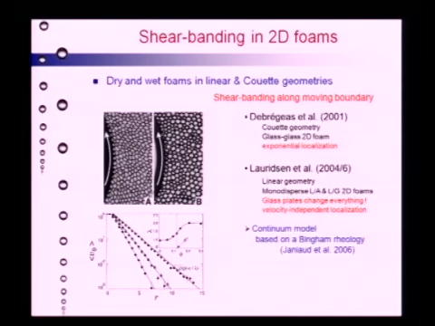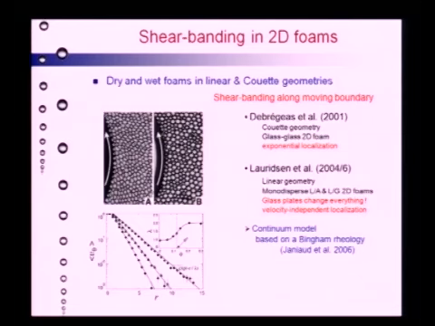I'll talk mainly about this experiment that was done first by Georges Debregeas in 2001. It's also an experiment that's been done with grains. They took either a dry foam here or a wet foam there, squeezed it between two glass plates, and between two cylinders. They rotate the inner cylinder, and they measure the velocity profile through the sample. They realized that only a few layers of bubbles on the moving wall were moving, so the flow is completely localized here. The velocity profile is exponential, so there is some shear banding in this setup.